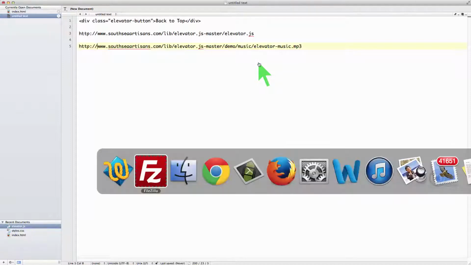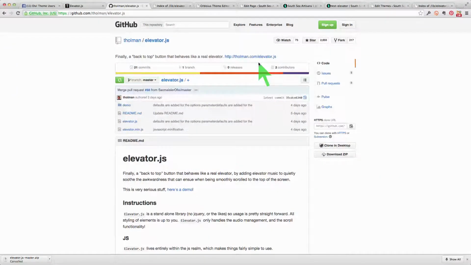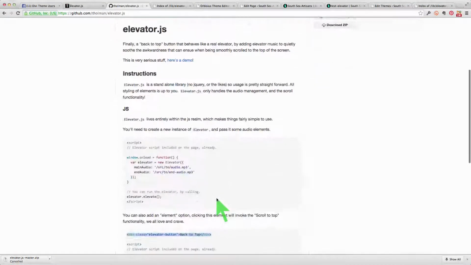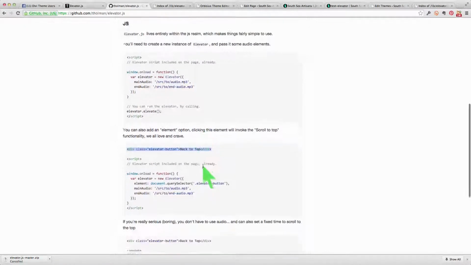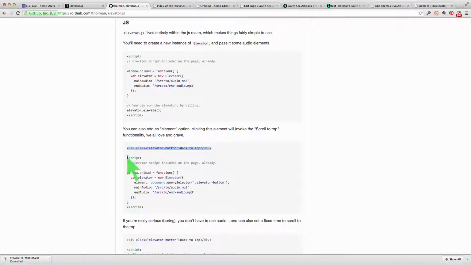Okay, the next step then is following the instructions. What we need to do is add a script to a page. We've got a choice of two scripts here. I'm using this one here because I want to be able to use a class with a page element that I can control. So this script needs to be at the footer of the page.